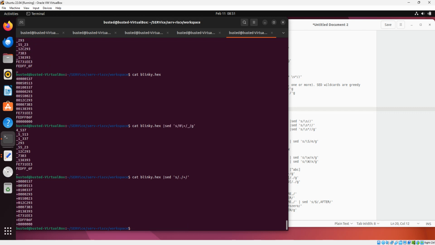What you can see is it replaced the first character of every line with a plus sign because it was matching the first character. And if you want to change everything, put the G in, which will match and continue on, not limited to just one per line. And everything becomes a plus because everything matched the dot.